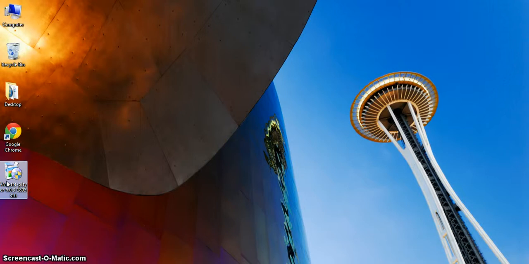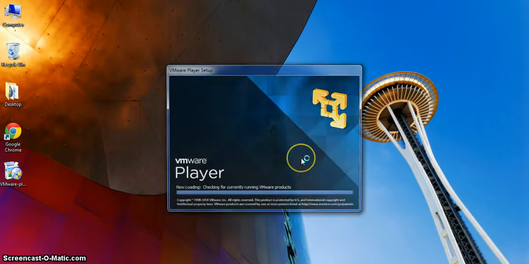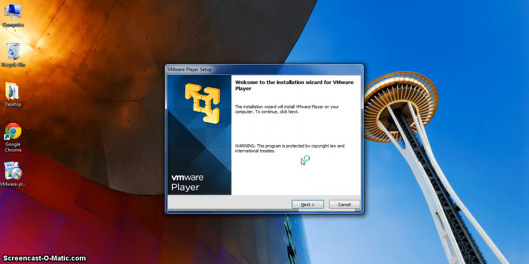So once you have it downloaded, just start the installer. You guys probably can't see this, but that little ding was UAC asking me if I really do want to install this software. I'm going to say yes, and the installer fires up. The installation wizard is really simple, really straightforward. It only takes a couple of minutes.